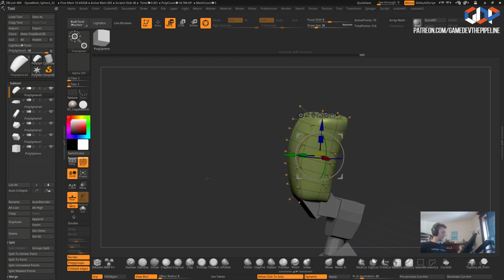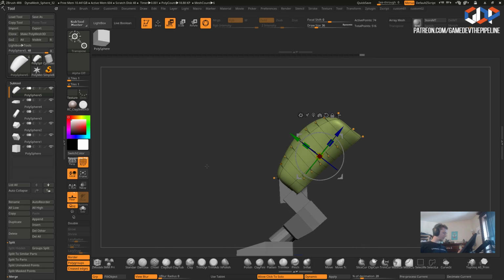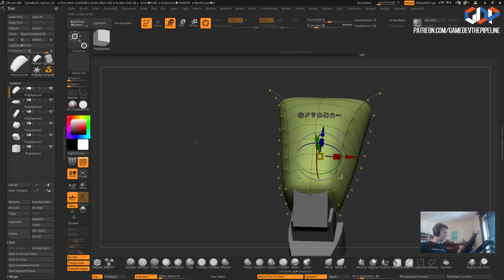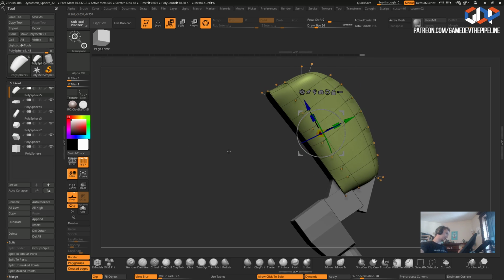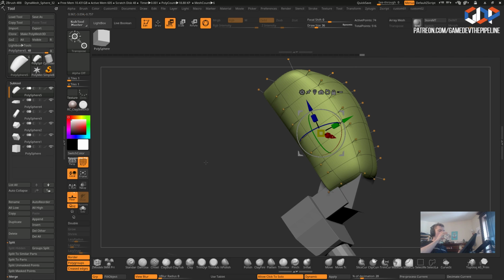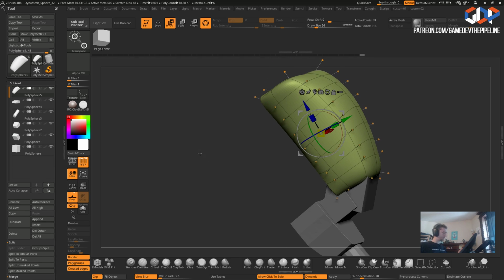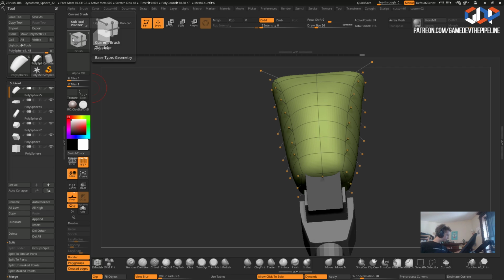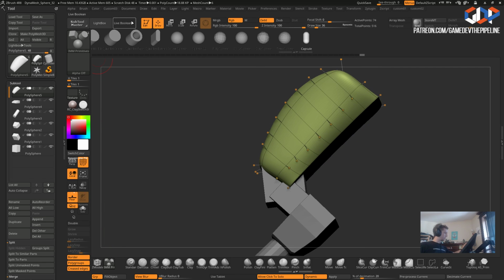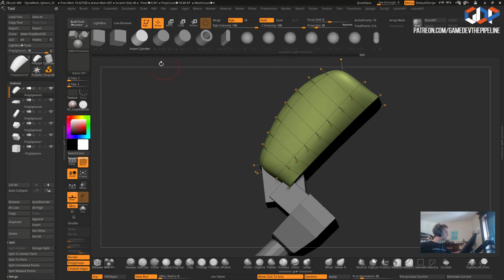Where do we take it from here? Well, let's start introducing some more hard surface kind of edges and transitions. I'm gonna draw using just very basic primitives.